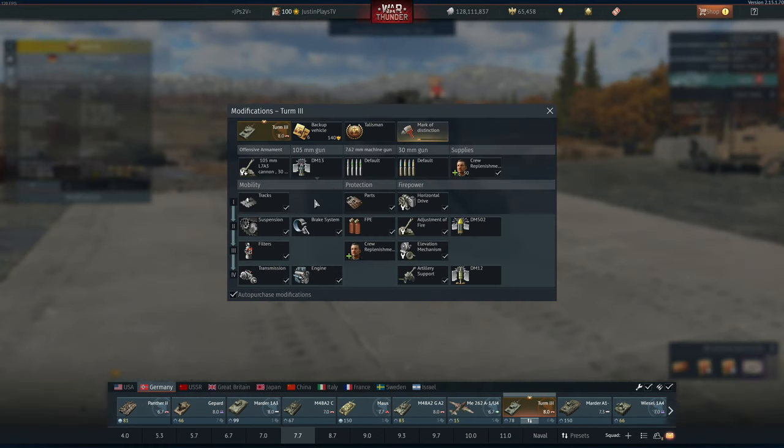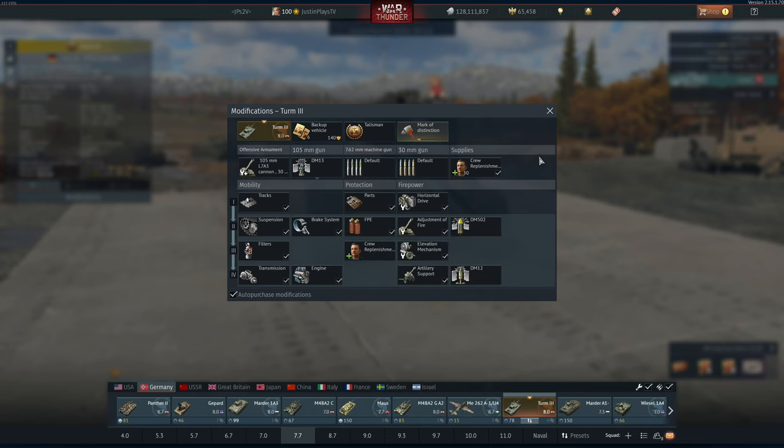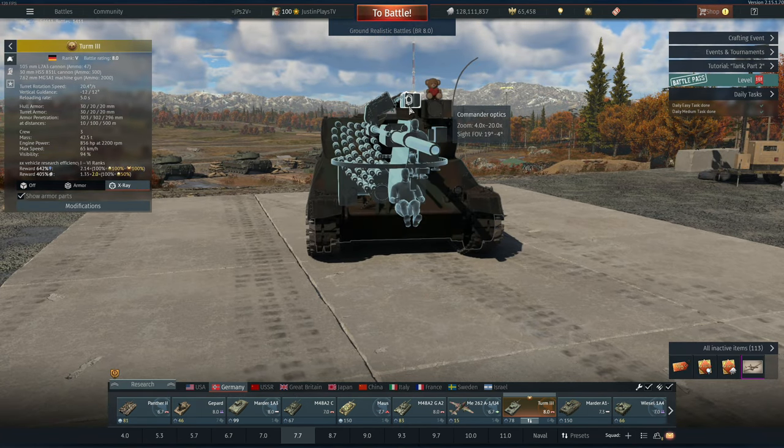5-second auto loading. You do get DM13 105, DM12 HEAT-FS. You get HESH, which I don't like using. I'm sorry, I know some of you guys tell me to use it. I personally hate using this damn thing. Okay, so HEAT-FS and APDS will be my go-to. No rangefinder. Now, keep that in mind when I say it, okay? You don't have any sort of rangefinder, although you do have a 4 to 20 times commander sight, which is very good, and a 4 to 12 times gunner sight, which is equally as good. I mean, these sights are brilliant. You'll see it in the game itself.